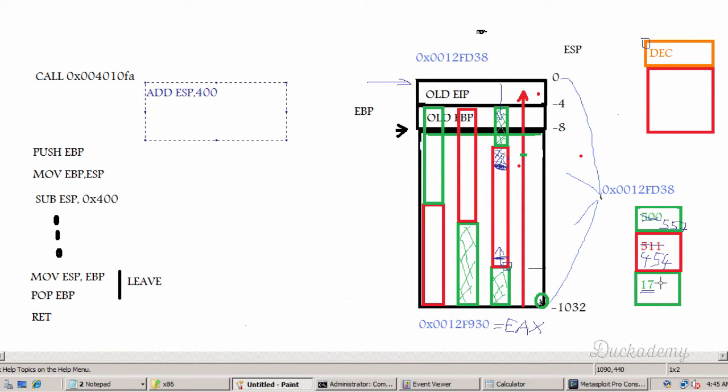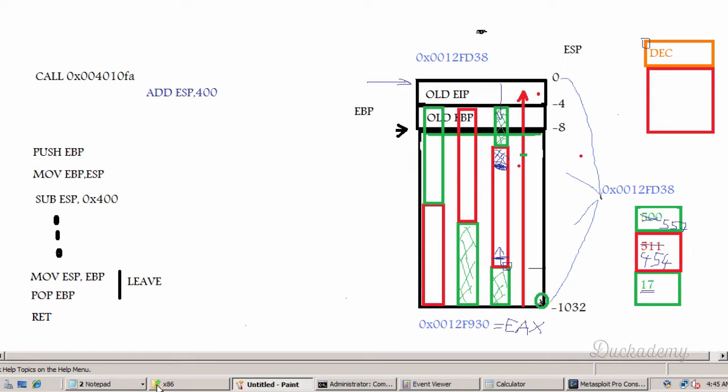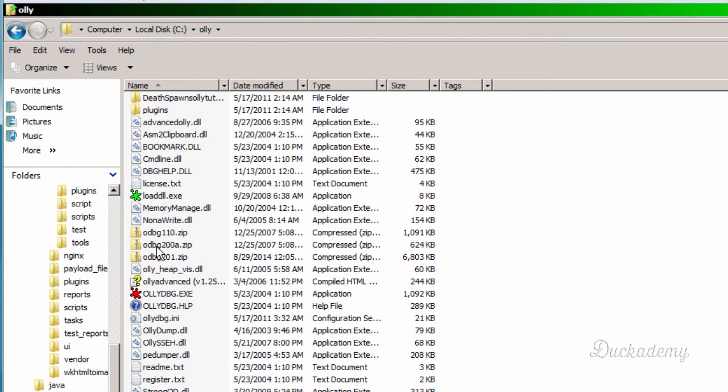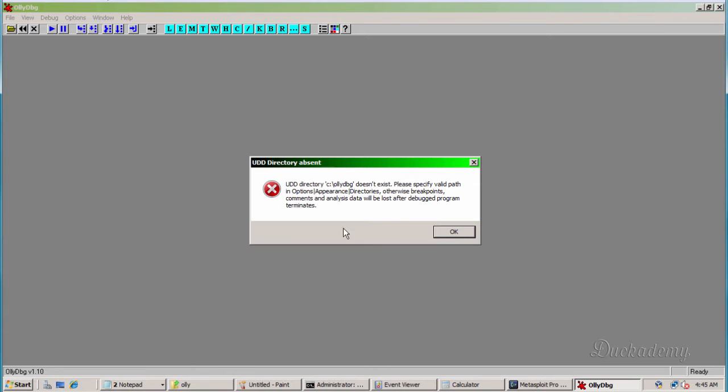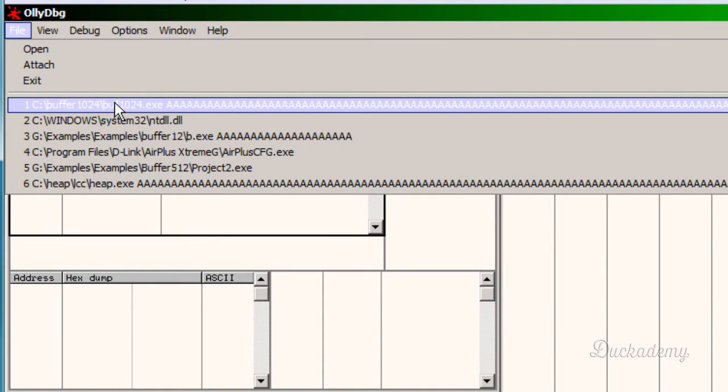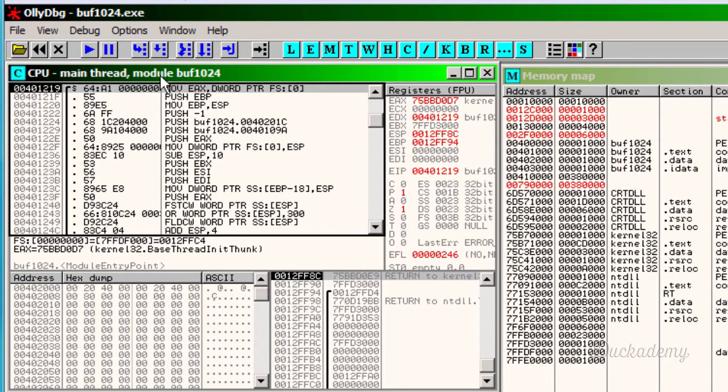Oh, sorry, one more thing. I have to add here the machine code of it. Of course, I don't know by heart what the machine code of this instruction is. So I go and open my debugger again. It is unimportant which application you open because we just want to use the assembler.